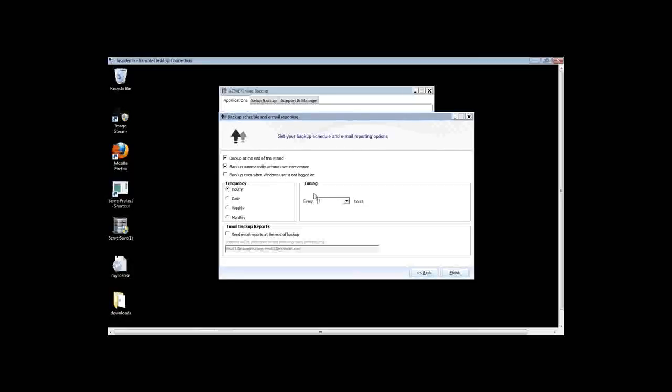Frequency, you can do hourly, although we really recommend hourly for file and folder backup sets. So like workstations, it's beautiful to do it every couple of hours. It happens so quickly, your users will not even notice. They'll get an email if they're on the email alert system, and that's fun. Email backup reports.